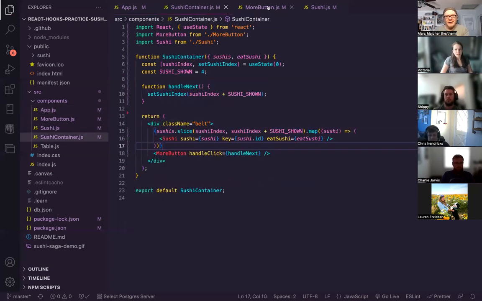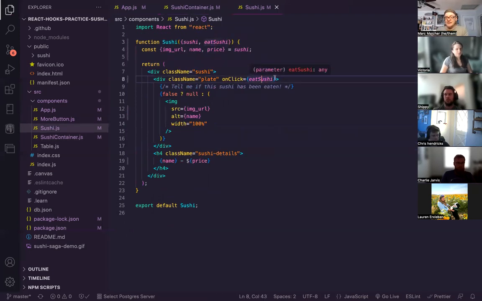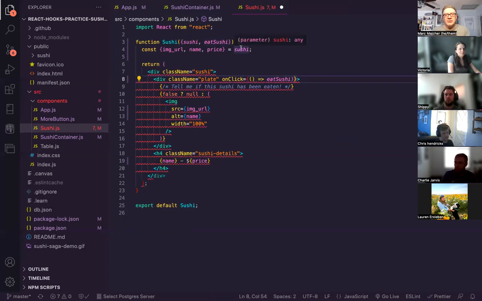Passing the function down. I think in the sushi is where I need to do a little bit of tweaking here. So eat sushi is still that same function. It takes a sushi object. Right now it's getting passed the event though, which is not what we want. But we can just write a little function here to take care of that. So this is going to be the event handler function. And instead of just passing it the eat sushi function raw, instead of just passing that unaltered, I'm actually going to write a little function here that calls eat sushi with sushi ID. If I know how to type.